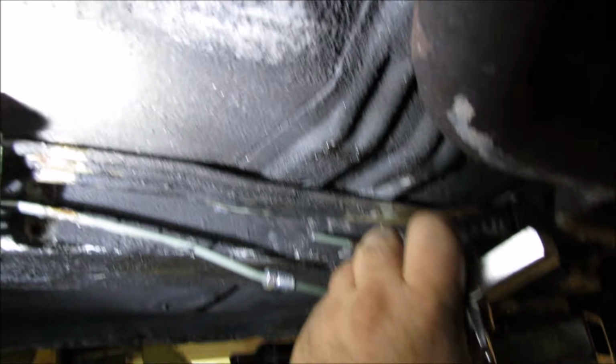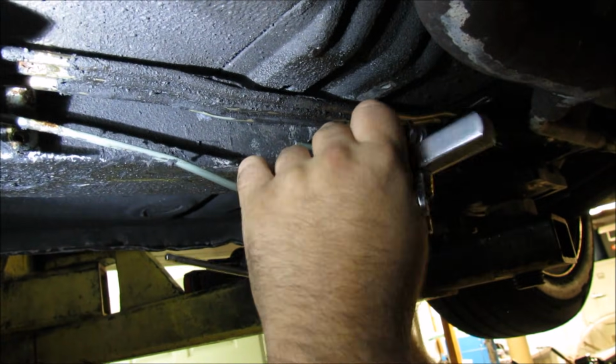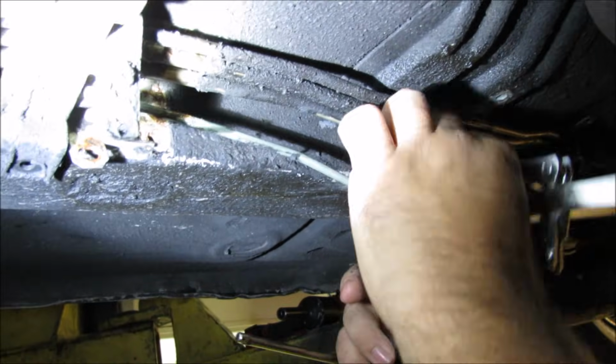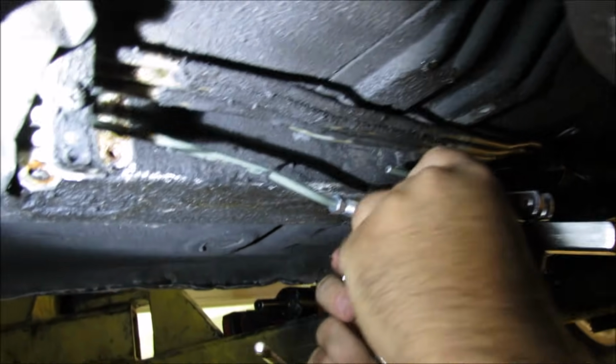Oh yeah. So you got to be able to get your flaring tool in there because you got to flare. You got to Ric Flair. But you put the fitting on first, which is the smart thing. Oh, I did do it too. Yeah. Okay. Good.